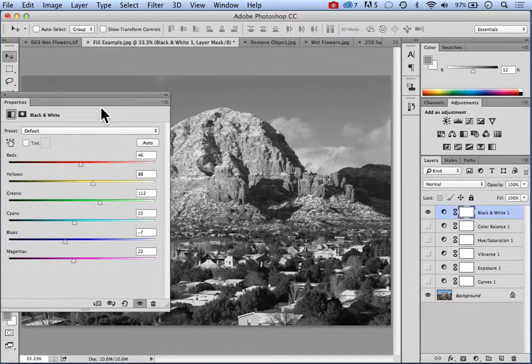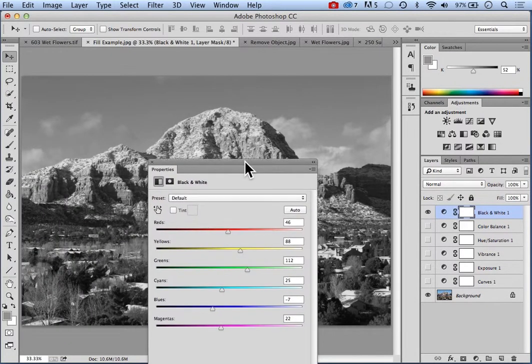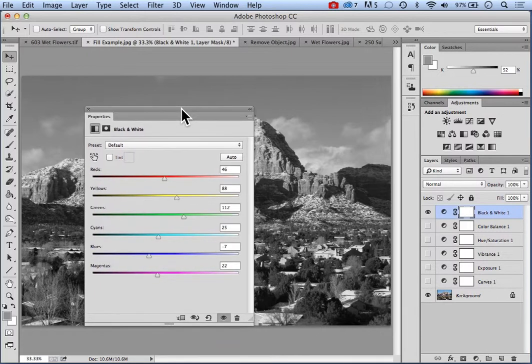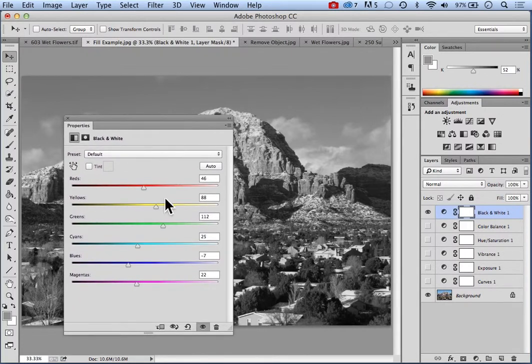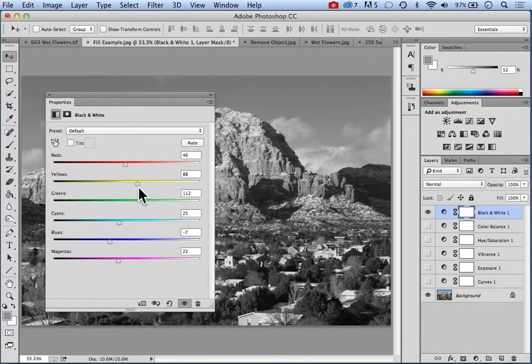And as you continue working with this, you will begin to learn which sliders have the greatest impact on different kinds of images. I know that generally when we're working with portraits and we go to black and white, the yellow slider has quite a bit of an effect on how that image is going to look. In landscapes, it's not as dramatic. So again, with whatever type of images you're usually shooting, you will quickly learn which of these sliders is going to have the greatest effect if you want to convert it to black and white.